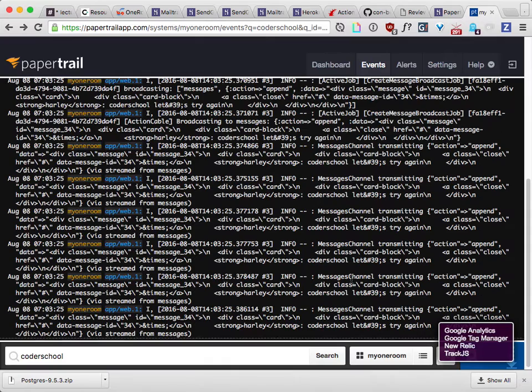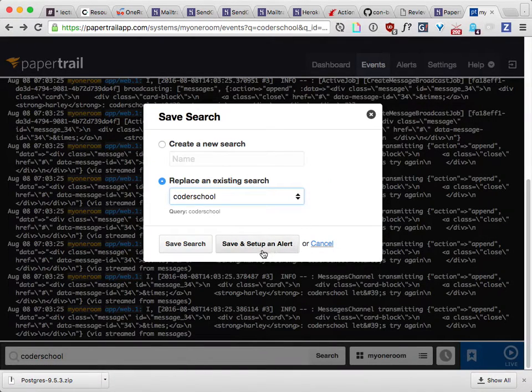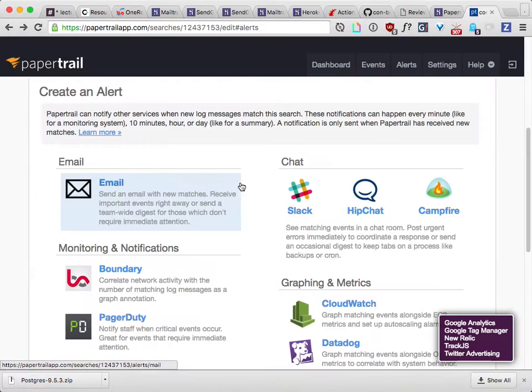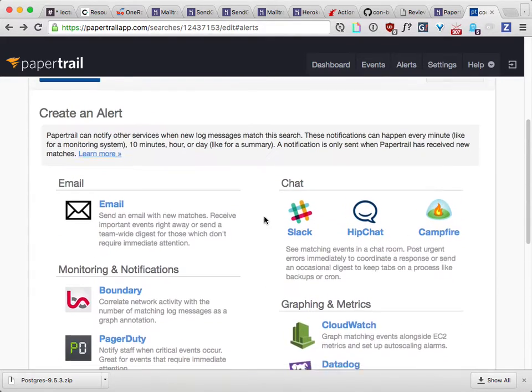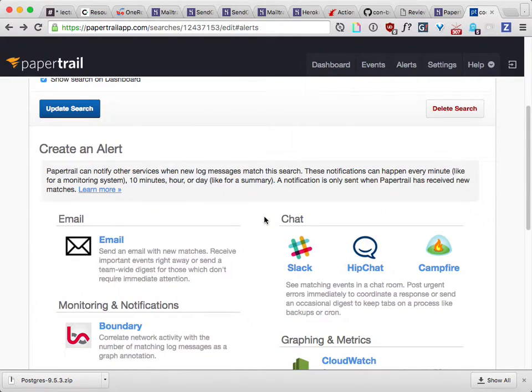Let's try again because this view is easier. So let's try save. How do I save it, guys? Here. And then there's a save and set up as alert here. Okay. So this alert, now you can set it to send to Slack. Isn't that beautiful? When a user does something, it sends this log to Slack, and it's a very fast way to create that flow, send to Slack or send to your email. These two are the most useful options. So that's the lazy way of logging errors or anything that your users say that may appear in the log.